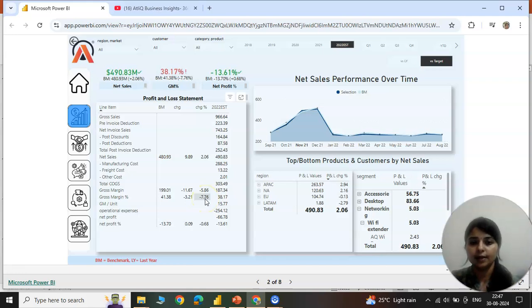Same way if we see region wise, you can see that Latin America is performing the lowest. It is having the lowest gross margin percentage over here. And if we further go and see the segment wise, then here you can see that networking is having the lowest.